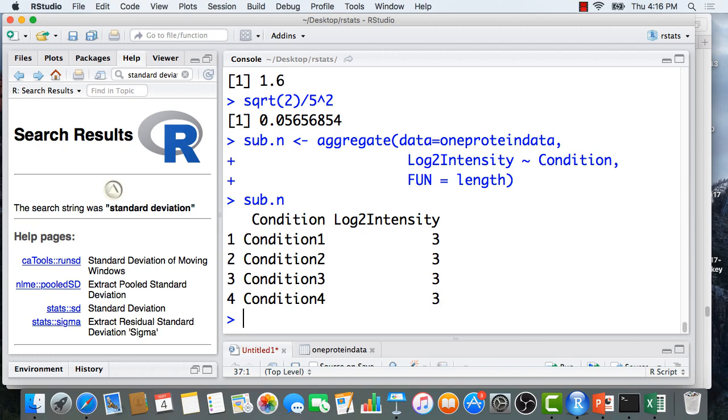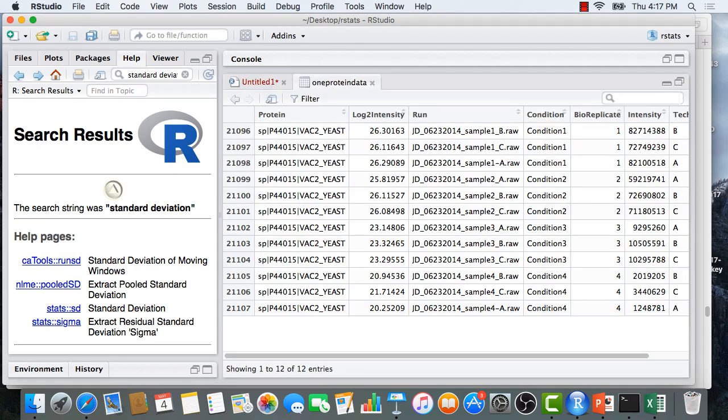Everyone is okay so far? What is it, sub$n? What does it mean? n is the sample size. How many measurements we have? For example, in our case, to calculate the standard error, for condition 1 we have 3 numbers.